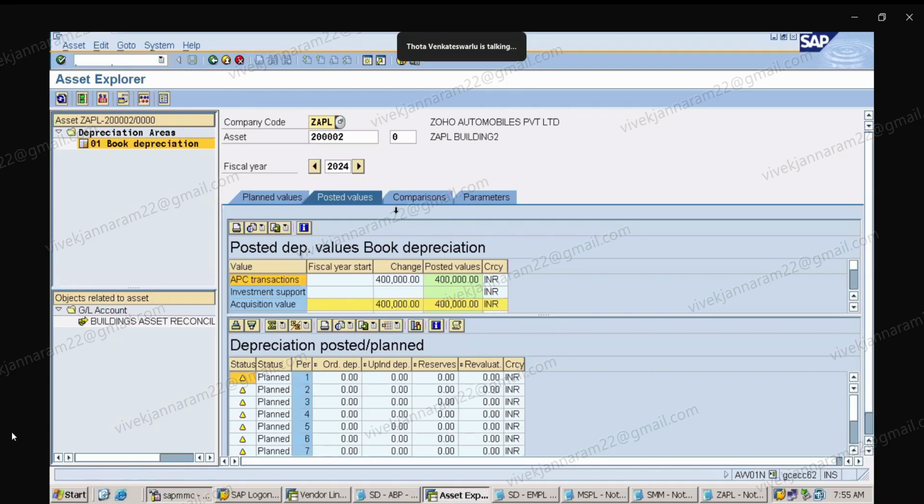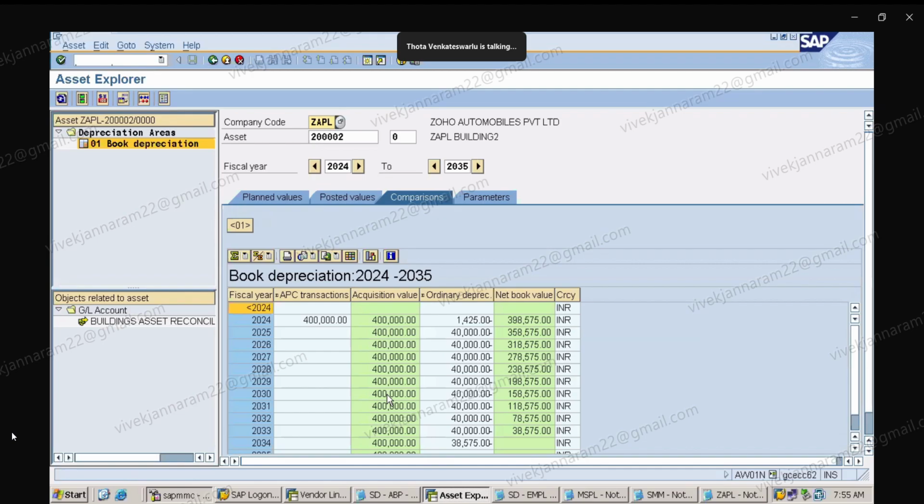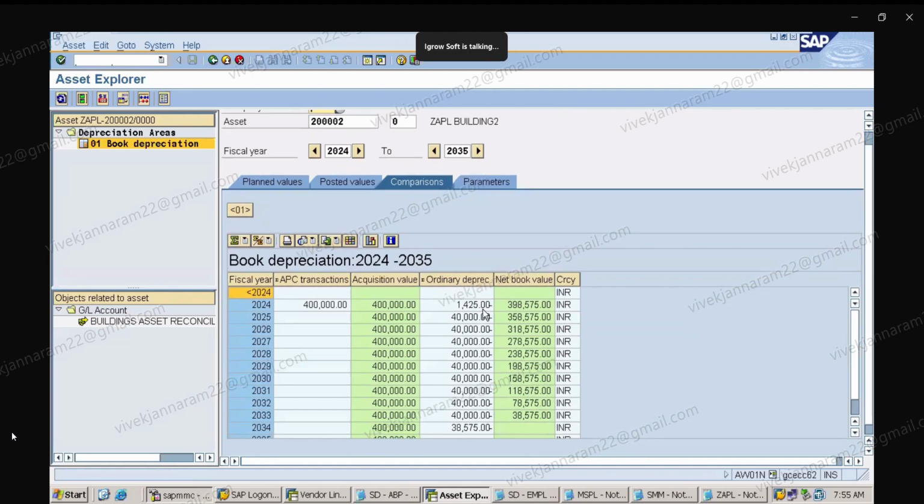Showing. This is my plan for the next 10 years. You see, my next 10 years plan is this. Year 25, 40,000, correct? 10%, na? Correct. Year 26, 40,000. Like that for the next 10 years. Is that clear? Yes, sir.